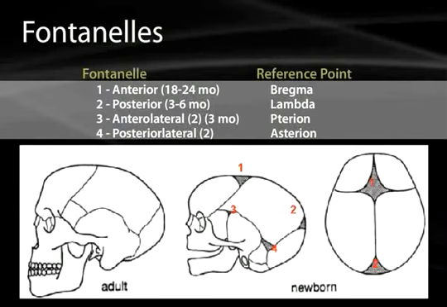If you look at the fontanelles, those are important overlap points that will allow the skull to pass through the female reproductive tract during parturition. The important thing to remember about them is that their closing times tend to follow the rule of threes, or in this case sixes, where the anterolateral and posterolateral fontanelles will tend to close up around 3 months. The posterior fontanelle will close anywhere from 3 to 6 months, and the anterior fontanelle will close anywhere from 18 to 24 months.